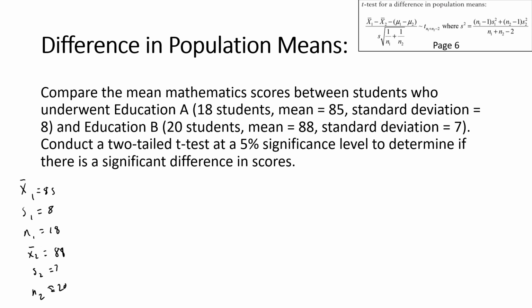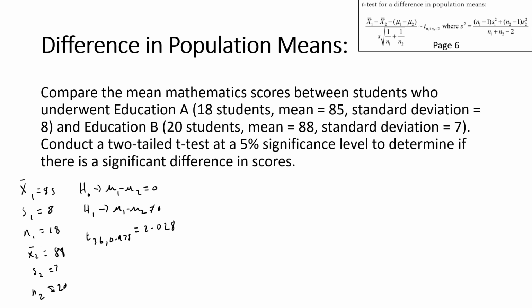and then we write our hypothesis, which is H naught being mu1 minus mu2, the difference between the two scores, is 0. There's no difference. An alternative hypothesis is mu1 minus mu2 does not equal 0. There is a significant difference. Now we find our critical t value, which actually is given in the formula here on page 6 of the data booklet. And it's n1 plus n2 minus 2. So that is 18 plus 20 minus 2, which is 36. 36 and 0.975, which is 2.028.